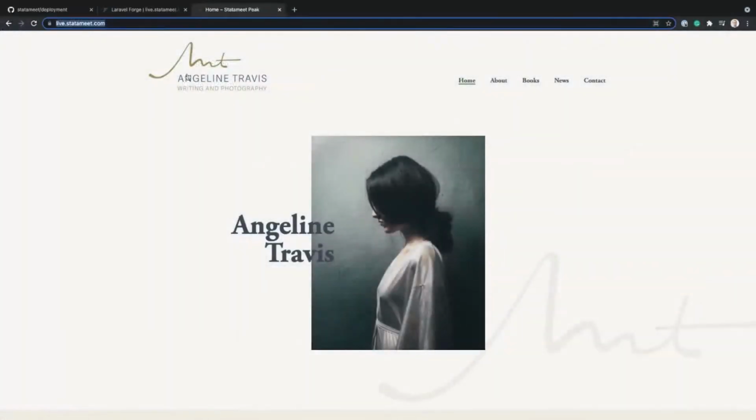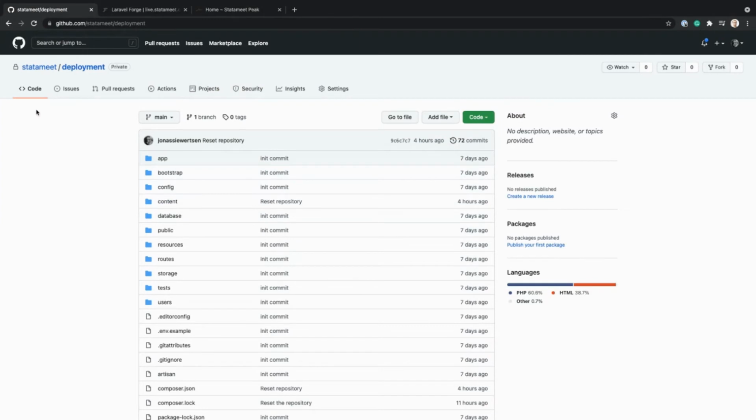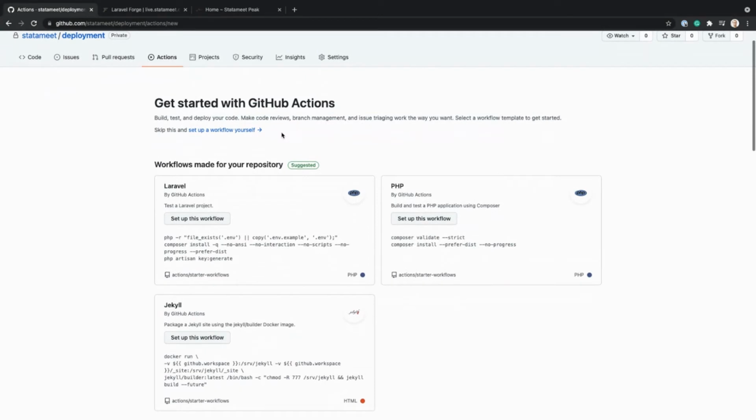So this is our first step. We did it from our local machine. As said, if you're a single developer, this is totally fine. But I would like taking it a step further, showing you a different way with GitHub Actions. So if visiting the repo, yeah, I called the deployment really creative. Sorry about that. There is an Actions tab, and we can set up a deployment here. Of course, I did prepare that as well.